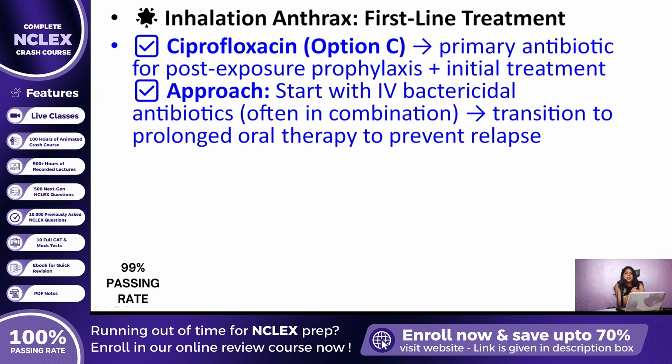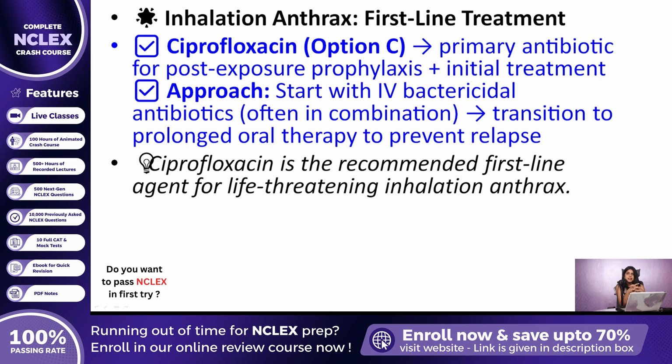Ciprofloxacin is the primary antibiotic recommended for both post-exposure prophylaxis and initial treatment of inhalation anthrax, a life-threatening infection caused by the gram-positive bacterium Bacillus anthracis. Typically, treatment begins with intravenous administration of bactericidal antibiotics, often in combination with other agents, followed by an extended course of oral antibiotics to prevent relapse.